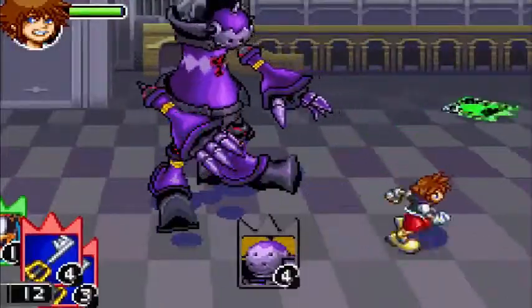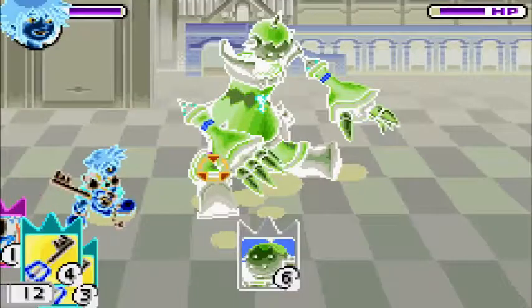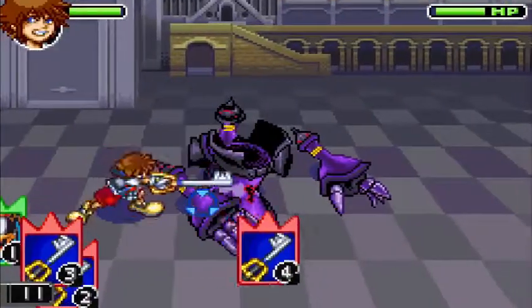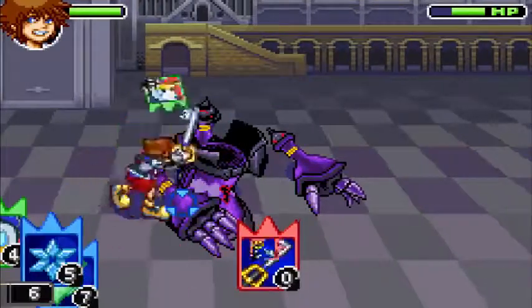Ooh, some boss fights will have this special Mickey Mouse card, which is always a 0 card if we use it. Then something will happen that'll make the boss easier to fight. So right here, makes him crumble, making him easier to hit.